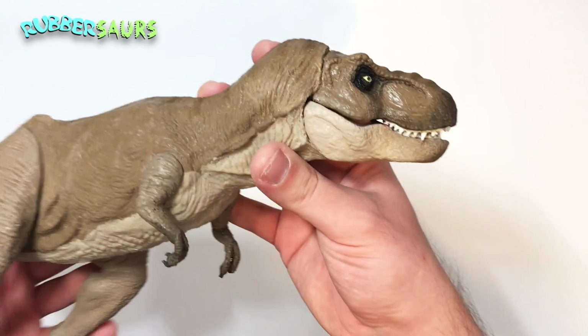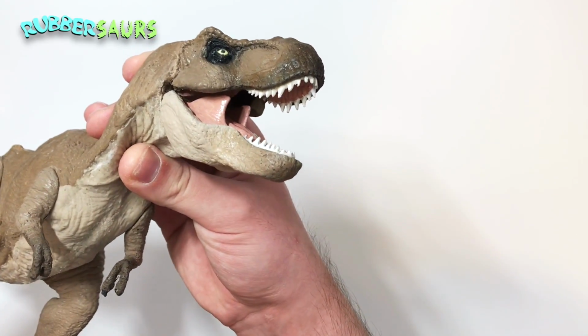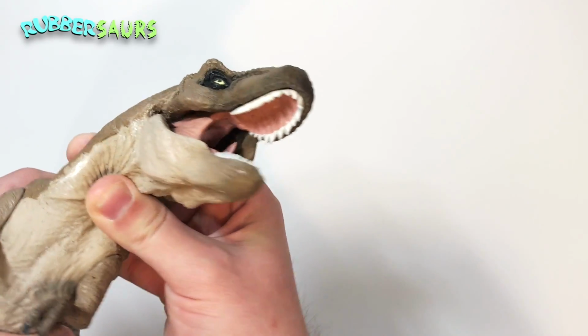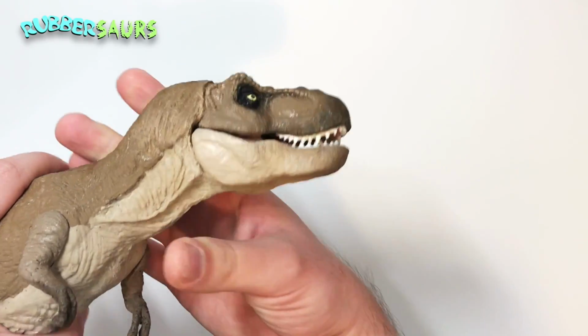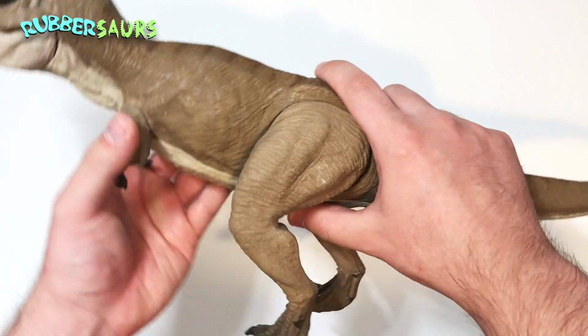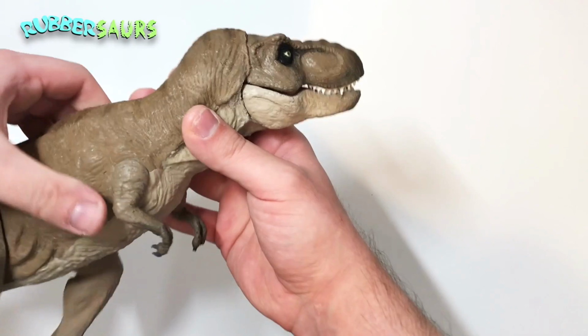As you can see, it still has the chomping action feature, but what's different from version 1 is that it has a completely new head sculpt. The inside of the upper and lower jaw are completely molded separately, which means that the teeth and the gums are made of fast cast resin.